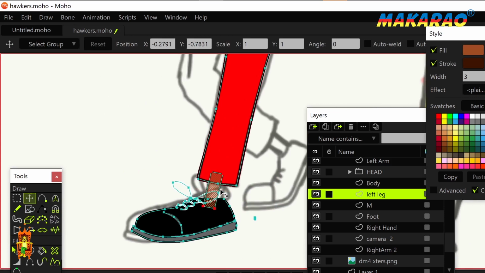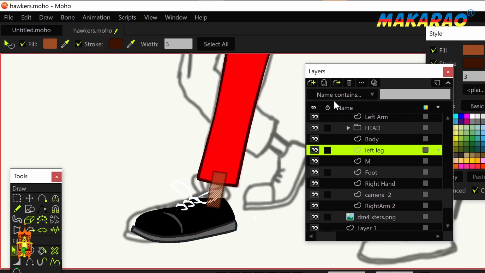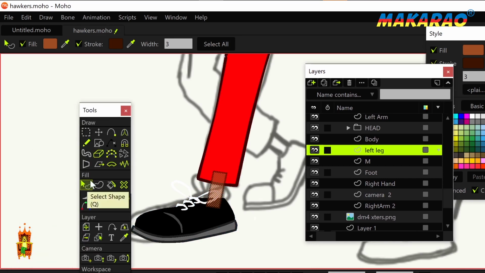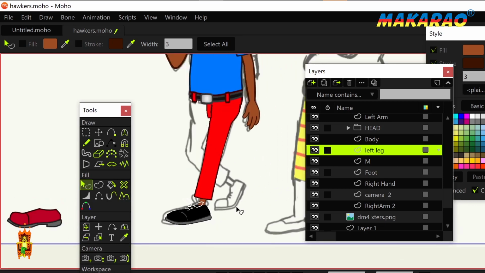Yeah, like that. And also make sure you send it to back. So I'm clicking on this tool, there's a tool on this filler, and then using the arrow down key to send it backward, like that. There we are together.